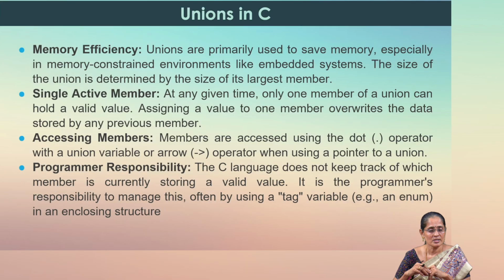Programmer responsibility. What is the responsibility of the programmer in this case? The C language does not keep track of which member is currently storing a valid value. This is one point to be taken seriously, and the programmer should take responsibility by tagging an enum, or some way of representing or holding which particular member is currently active.